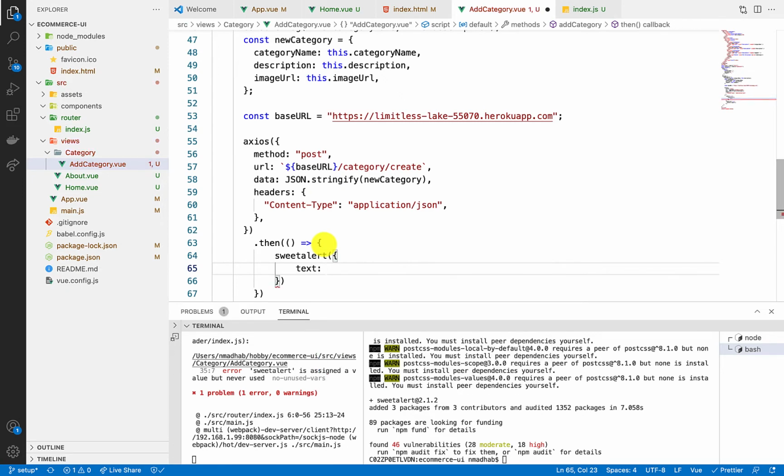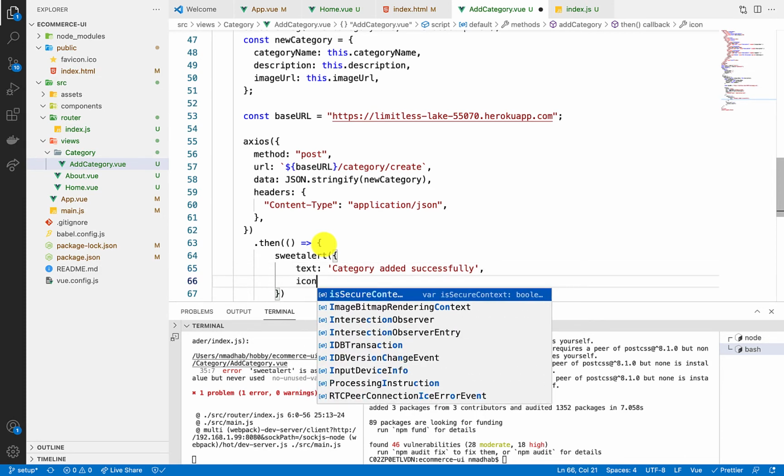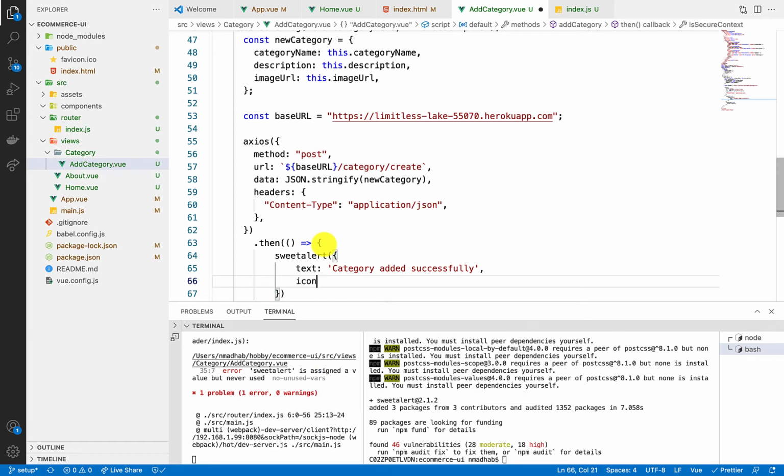Text will be category added successfully, and icon will be success.